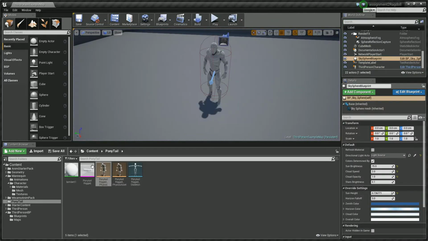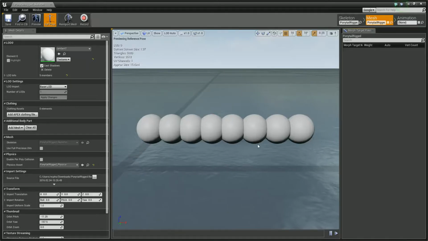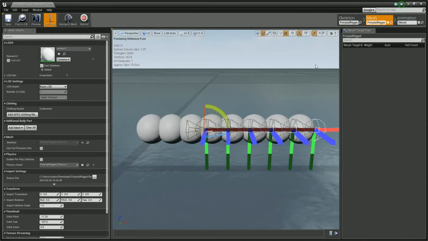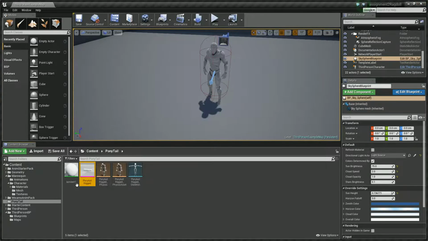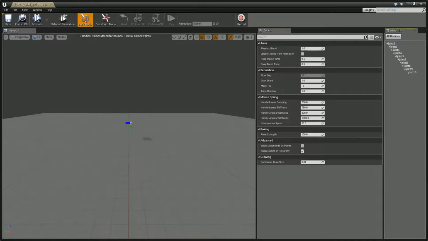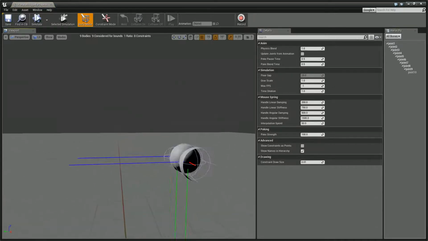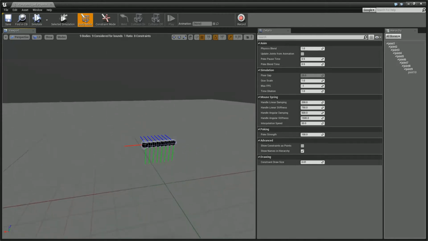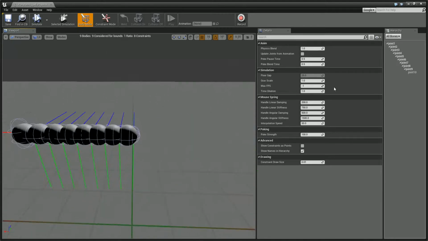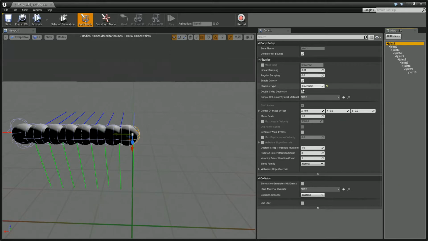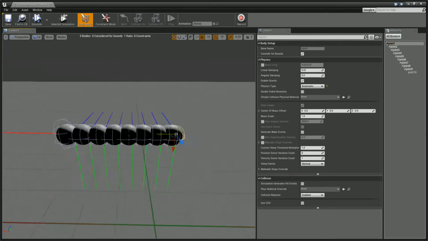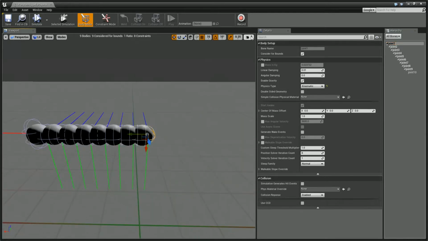So, using Maya, you create a ponytail mesh right here. Maya actually does a lot of the work in defining sockets for the mesh. After that, you create a physics asset. What you have to do is make the first joint kinematic, so that when it's attached to the character's head, it just doesn't fall through and actually looks like it's physically attached instead of just some awkward chain ball object flinging around.